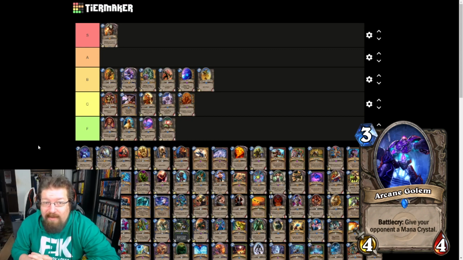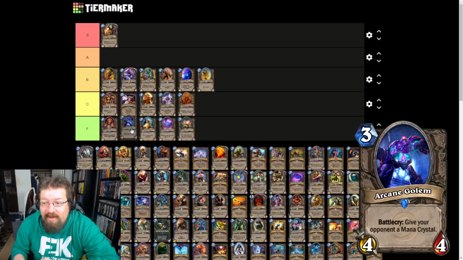Arcane Golem, 3 mana 4/4 Battlecry. Give your opponent an extra mana crystal. This is unplayable garbage. When it had charge, it was pretty good, but giving your opponent a mana crystal for like +1 health just ain't worth it.